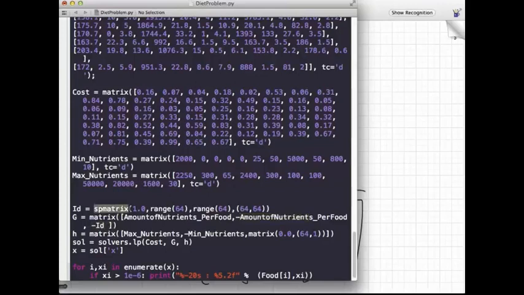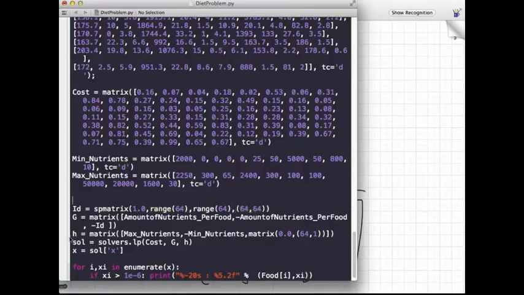Notice the identity was made with a sparse matrix, so I'll suggest that you look at the user's manual for more. It basically says you put ones at the range from 0 to 63, at 0,0, 1,1, 2,2, so basically the diagonal, and this matrix is a 64 by 64 matrix.